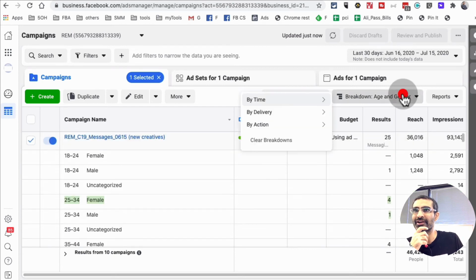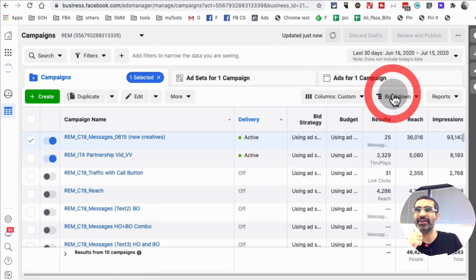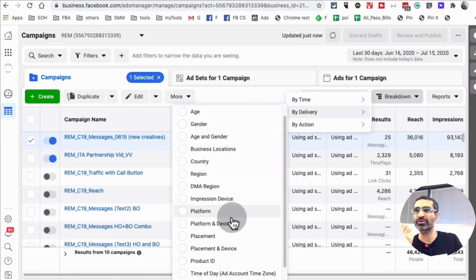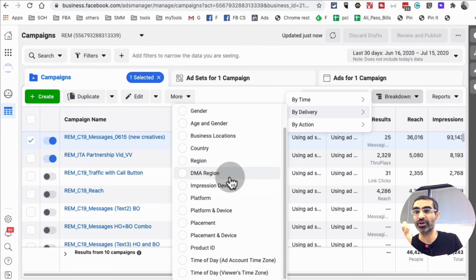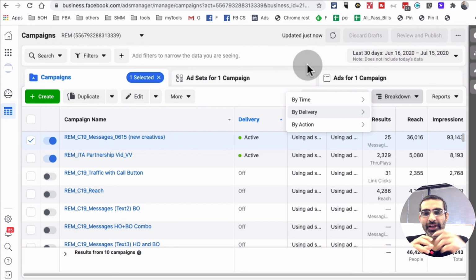So the section breakdown, which is inside your ads manager, let me show it to you again. Inside breakdown, you want to click on delivery, and then you can break down your results by placements, platform, age, gender. There are so many other options that you can look into. So you see how it's a very simple way to look at the conversions that you're getting from your Facebook ad campaigns, and then figure out what placement is driving you the most results, what placement is working the best for your campaigns and your business.